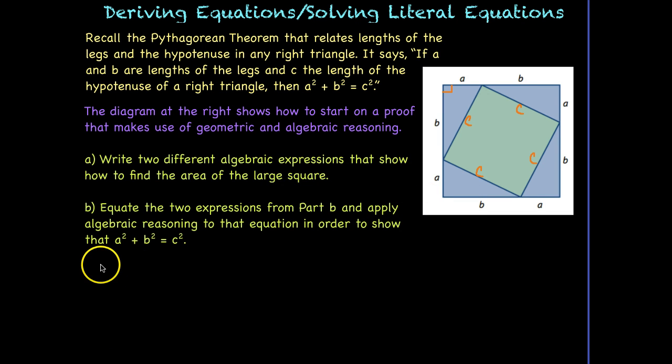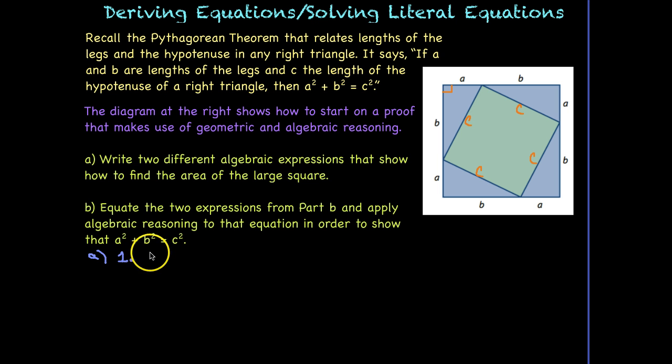Pause the video and see if you can come up with one expression that gives you the area of this whole thing. And then come back and we'll do it together. The first way is pretty easy. We know that length times width, in the case of a square, it's length times length because they're the same, will give us the area.